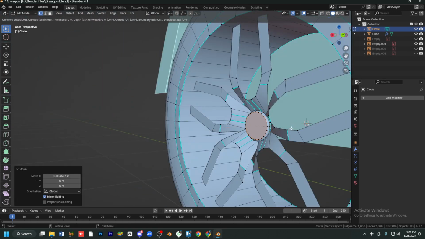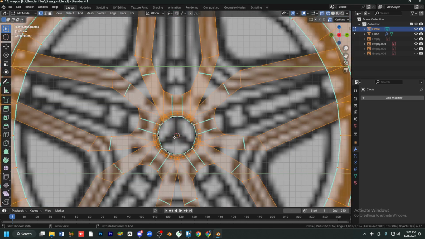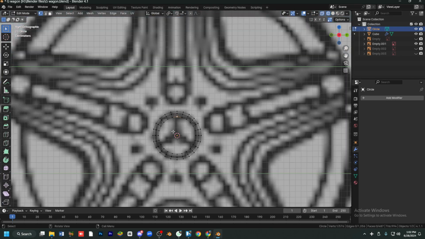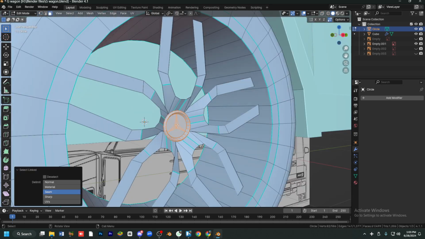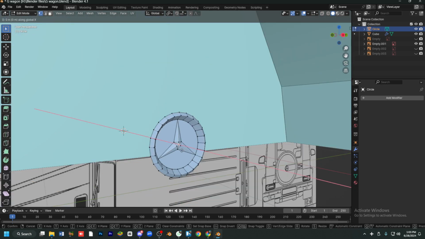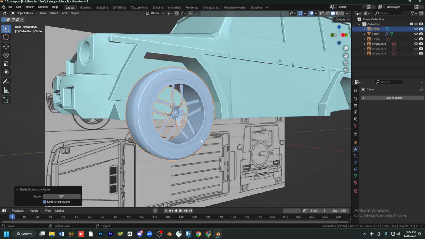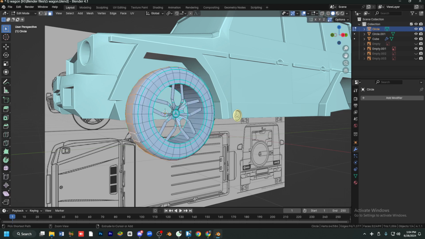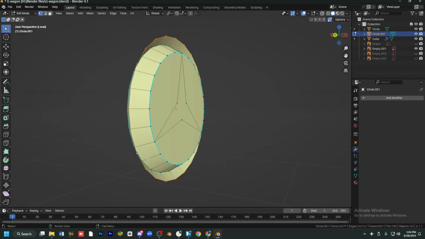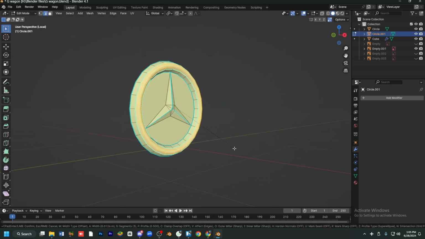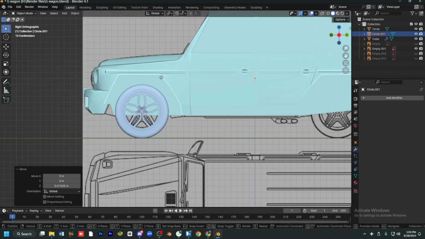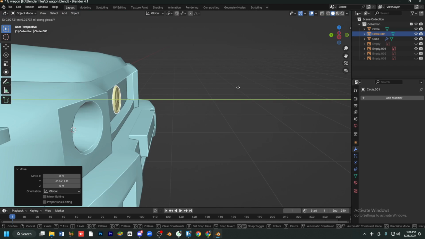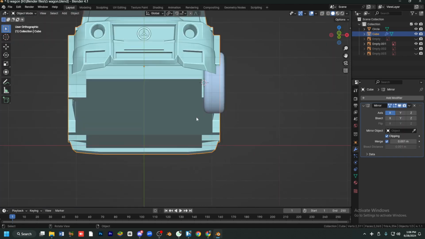We will give the thickness after that. I will make it like that, and I will duplicate the 3 vertices, 1, 2, 3 here, and insert it like that. I will shade auto smooth it and join the middle vertices and move them forward like this. Now it is looking good. I will duplicate the logo and place it on the very front and the very back. I will bevel this to make it smooth, rotate it, scale it, and place it just like here. Yep, it's looking good.